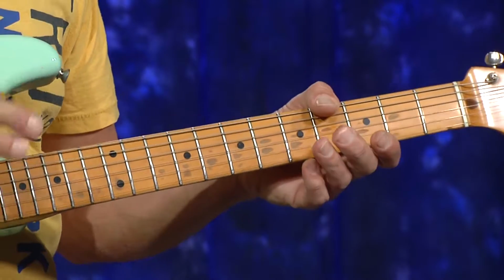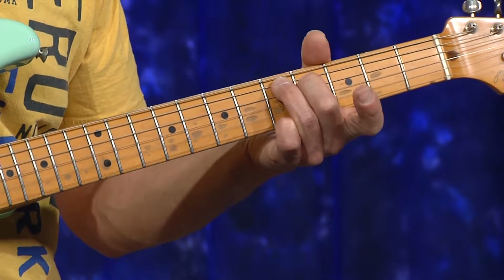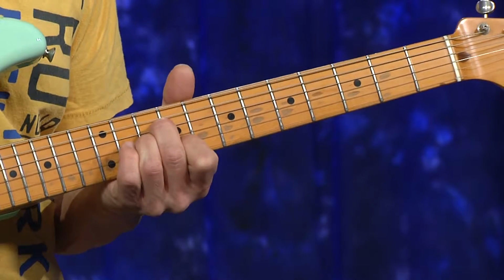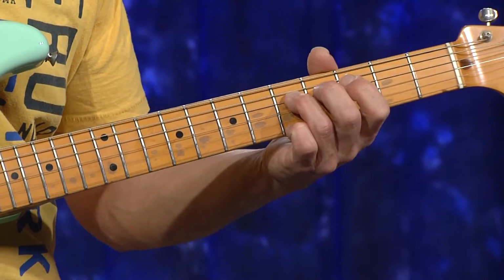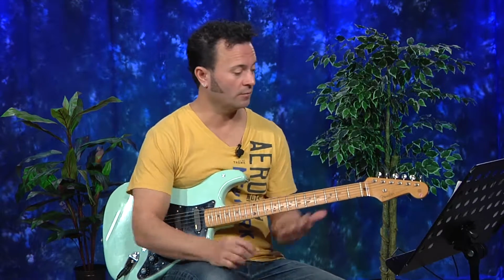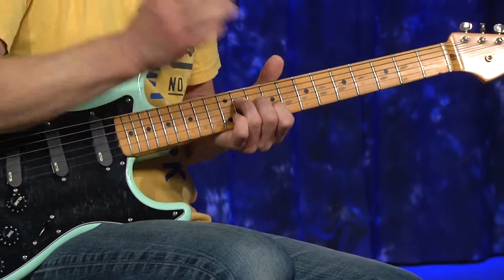So right now, let's go from 13, 14, 15 into 16. Let's recap today's lesson. We're going to go from measure 10, 11, 12, 13, 14, 15, 16. Play it right from there. And again, coming out at measure 9, you're sliding down, okay? So right here is going to be measure 10.